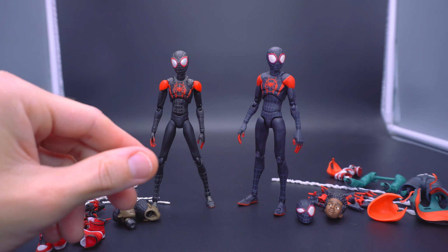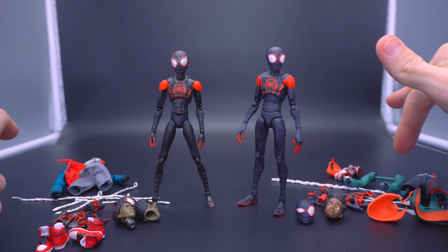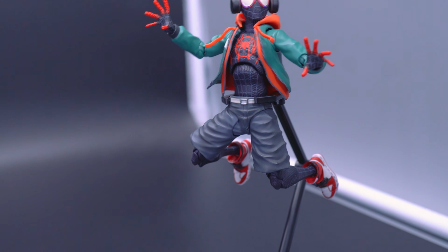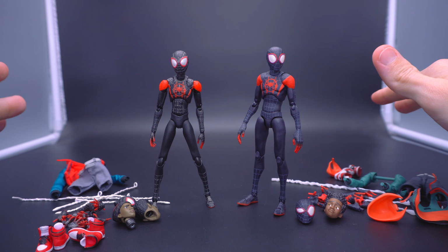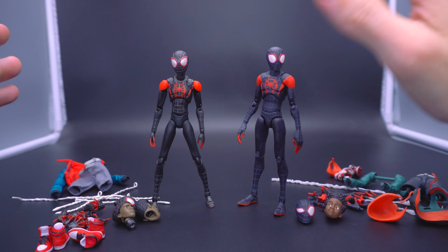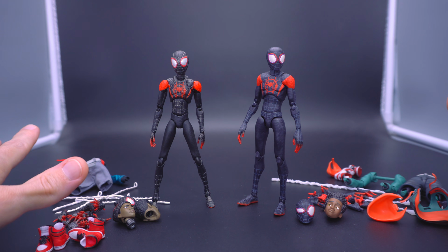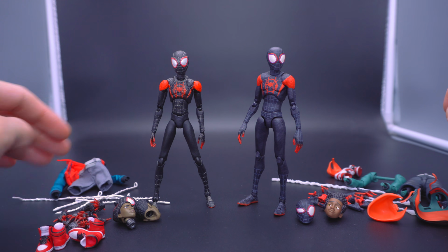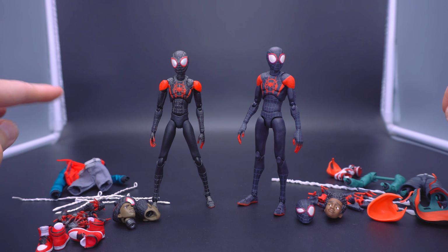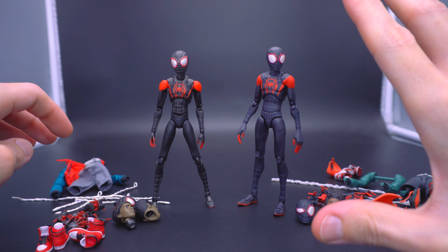But the outfit's rigidness on the torso piece, combined with the fact that I believe the color scheme on the overall outfit is a bit more muted and technically a little inaccurate to that of the felt goods on the Mafex, I'm going to have to give the win over to them, which they kind of needed because that's really about it for Mafex. Outside of the translucent plastic base that Mafex always tosses in, this is really about it for everything that is included in the box for Mafex Into the Spider-Verse Miles Morales, whereas Sentinel actually kind of kept it going.